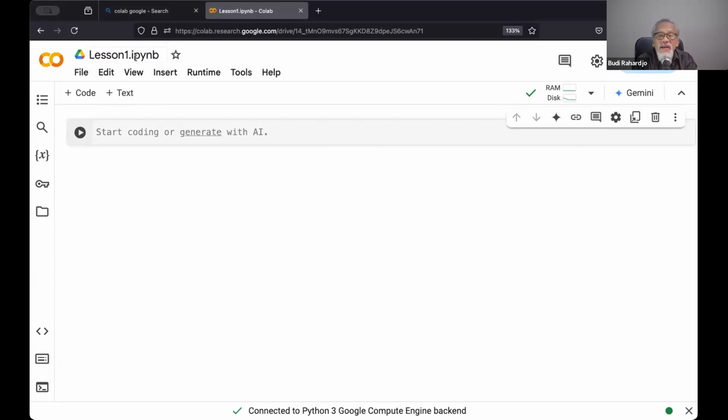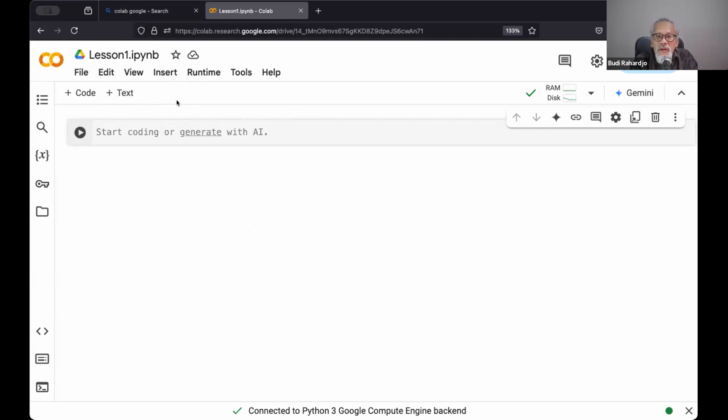In the old way, when you wanted to program in Python, you had some kind of program or IDE or editor to do it. Sorry, interactive Python notebook. They call it notebook. Okay. So let's save it as lesson one.ipynb.